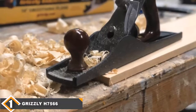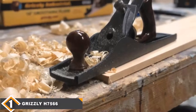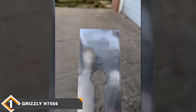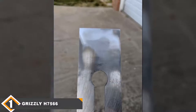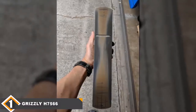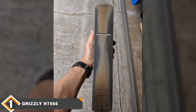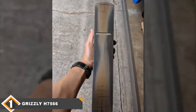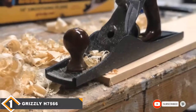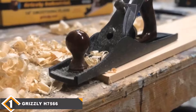The planer comes to market with knobs and rosewood handles, a base made of cast iron, iron adjustments, lever caps and frog, chip breakers, and adjusting nuts made from brass. The Grizzly H7566 is very handy for final finishing tasks. The perfectly flat surface can smooth any wood surface. The rosewood handle ensures comfort and contributes to a long life expectancy, while also giving it a traditional, elegant look. The cast iron base makes the H7566 weigh 5.5 pounds — just right for driving the tool easily. With its 2-inch blade, you will be able to reduce the thickness of your wood in no time.